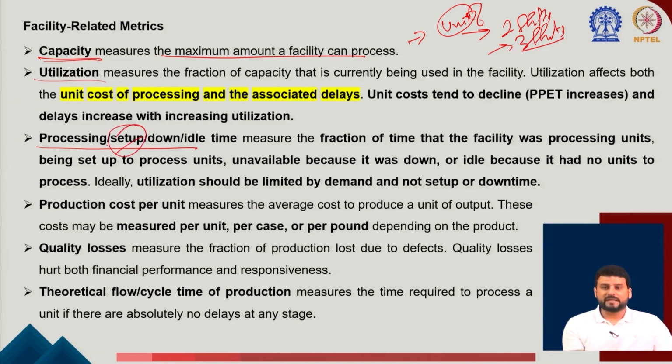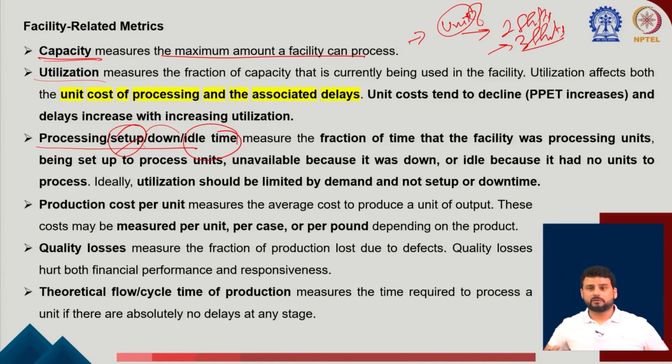Setup time: whenever you are initially setting up the process or changing the product, how much time you are taking. Changeover time: from one model to a second model, you need to change some equipment and the raw material, so how much time you are taking. Downtime: how much time your process is down because of a breakdown in the equipment, or absenteeism, or any other reason. Idle time: how much time you are just waiting idly because you don't have any order to process.